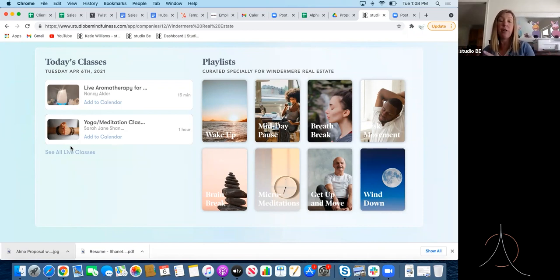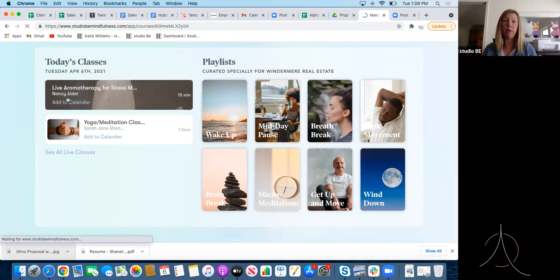If right now you're entering in through a Zoom link that you have on your calendar, then you can continue to do it that way. But if you happen to be in the page and you want to access it this way, you can certainly access it this way. And the way that you would do that is you would click on the class, and then there would be a link that says click to join.